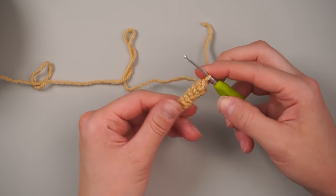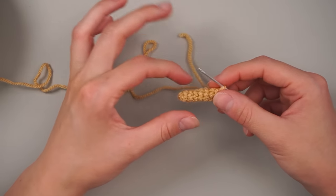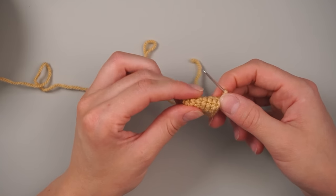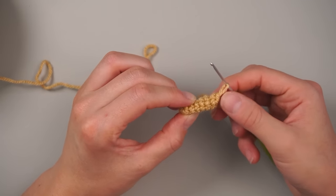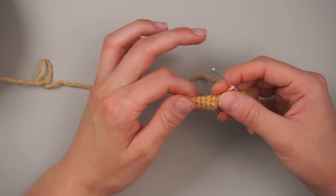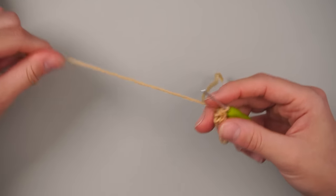Okay, so we just finished off the two rounds of single crocheting six a piece, and we have something that looks like this. If you are using a chunkier yarn, this is the only part that doesn't quite translate, I find, from the smaller yarn to the bigger yarn. So if you're using like a size six yarn or something like that, I would go ahead and put another round or two of single crochets just to make it a little bit longer. The chunkiness just doesn't quite stretch the same way. So do another round of single crocheting six if you are working with chunkier yarn.